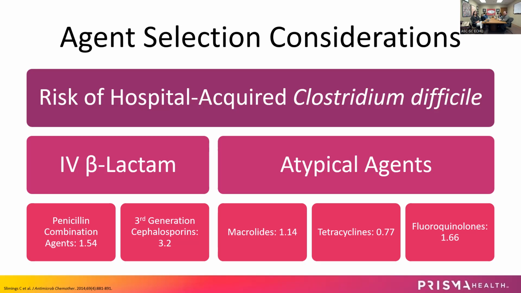diff by 23% when compared to placebo. So when thinking about choosing these regimens for community-acquired pneumonia, yes, we want to pick a regimen that's going to cover a lot of our causative pathogens and also be effective and help treat our patient. You also have to consider some of the adverse effects of these medications. And C. diff is probably at the forefront of my mind.